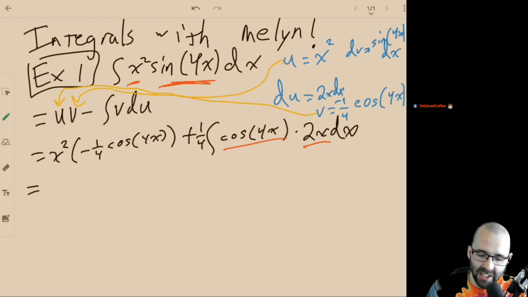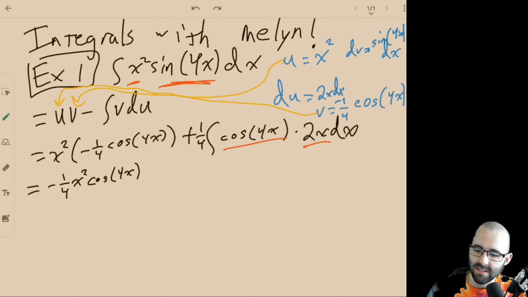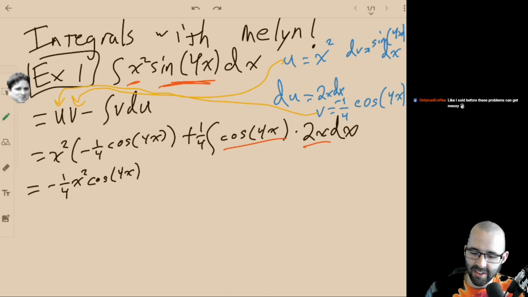So again, the first thing we can just simplify real quick is negative 1/4 x squared times the cosine of 4x. All right, and that's just gonna sit there for a while. Then again, we have to go over here and do integration by parts a second time. We already did it once. Blue for integration by parts. Why not? Definitely running out of room again, so I'm going to make a little room over here.